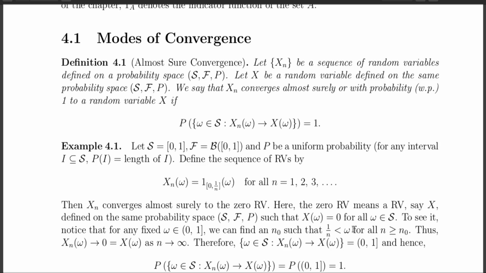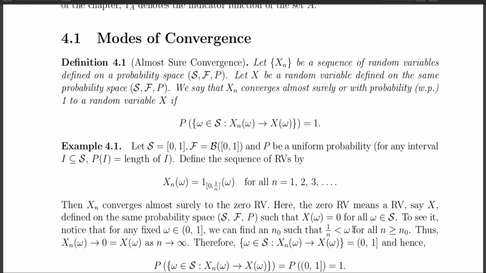those convergences, and some examples. That is basically the first part of this chapter, and in the second part of the chapter, we are going to see two very, very popular theorems. One is known as the strong law of large numbers, and another is known as the central limit theorem.